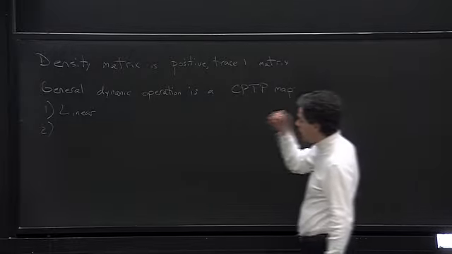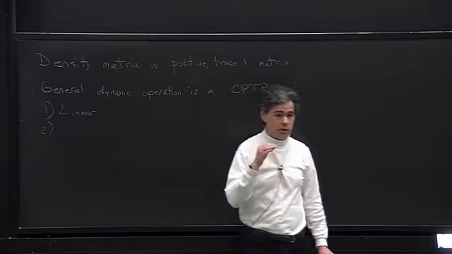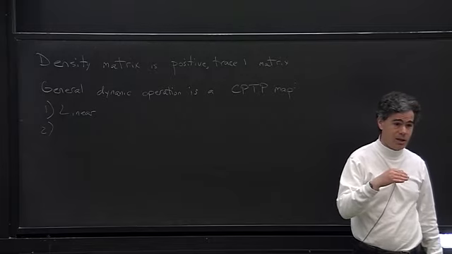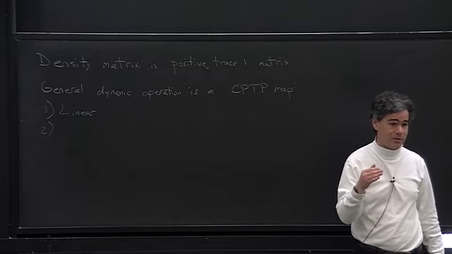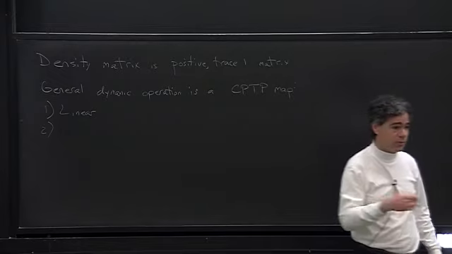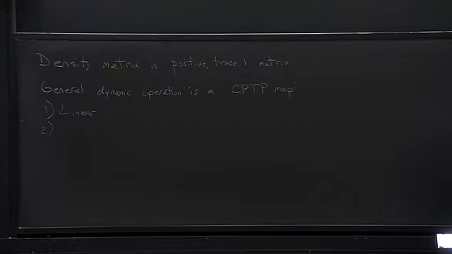And so saying that the operation is linear is not saying that it's linear in the Hilbert space sense. It's saying that it's linear in the probability sense, which is even more fundamental. You expect that if you had probability P0 of rho 0, and then you do some map S to that, then you have probability P0 of S of rho 0 afterwards. And that's just what that linearity is doing here.